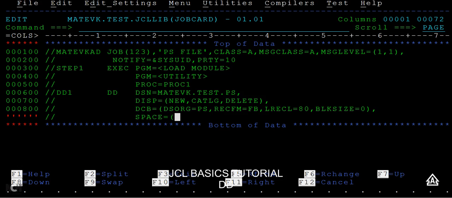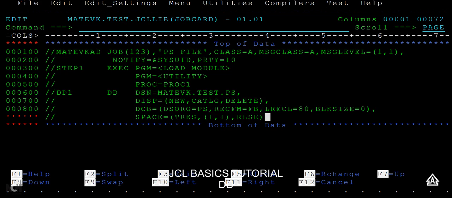So how much space you want to allocate for this particular file. This is a wonderful feature that we have in the mainframe environment. You can specify the space initially itself, and with that you can save some time. We can specify it as tracks, and this space can be tracks or cylinders. For now I'm specifying it as tracks. Normally we measure in MBs and kilobytes, right? In the mainframe, we specify tracks and cylinders.